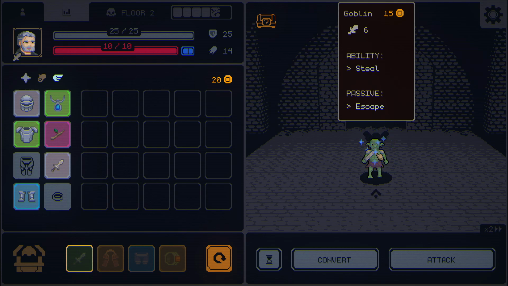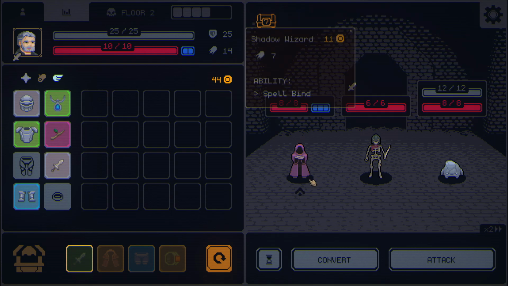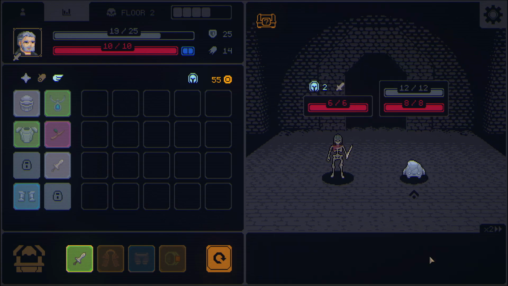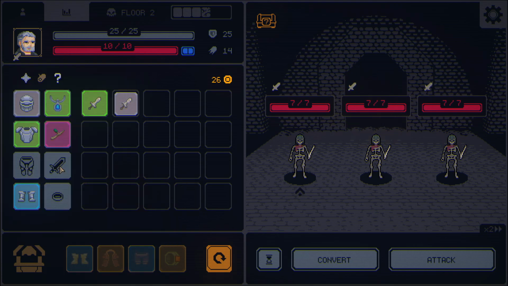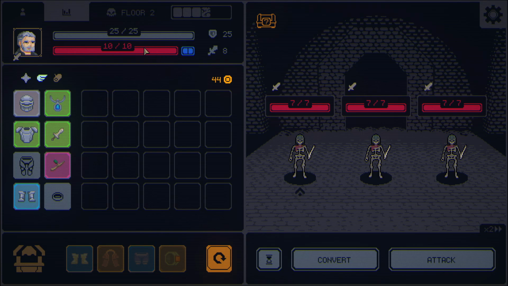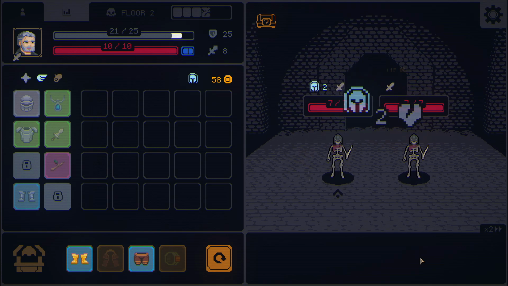Passive escape. Ability steal. Spellbind. Okay, let's go with these guys first. Okay. So, oh yeah, let's take that one now. Let's remove this. Yeah, let's. So like that. So we have more attack down. So 8 attack damage, 20% crit, plus 4 total. Okay, nice. Okay, here I guess it doesn't matter what we do.